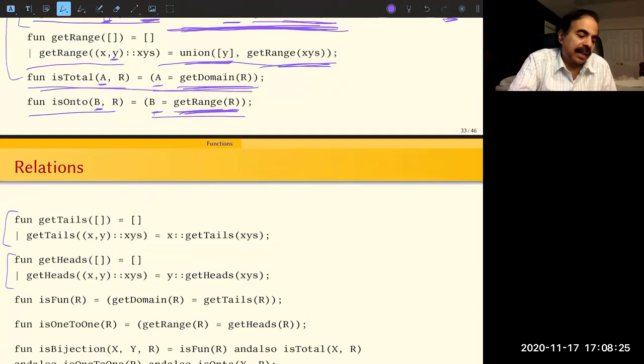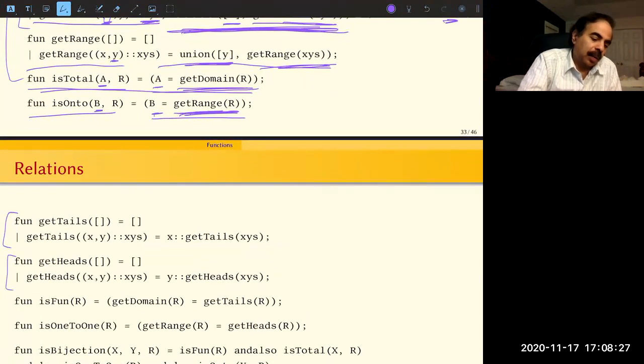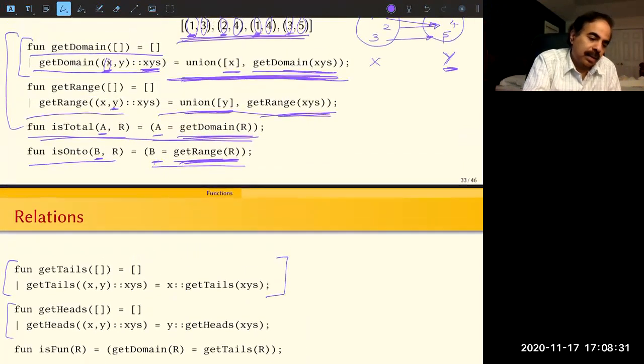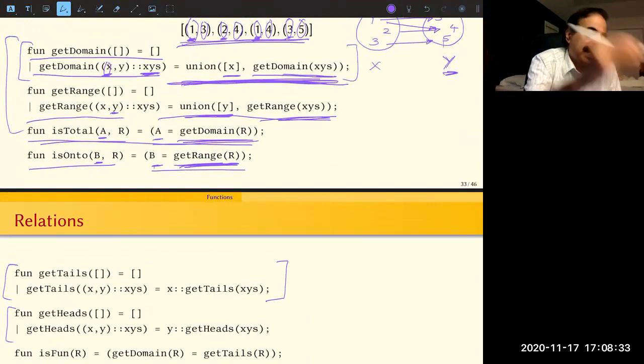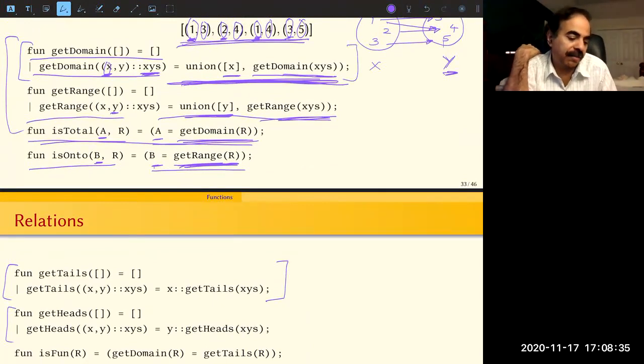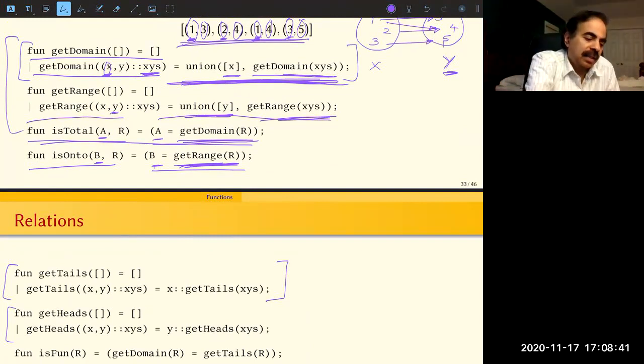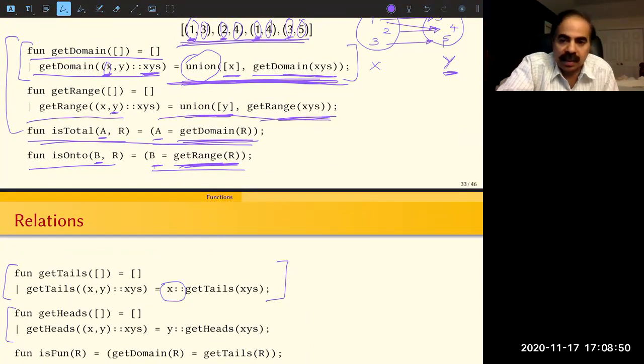Compare getTails with getDomain. Stare at it for a little bit. You will see that it's almost the same, and the only difference is that getDomain uses union, while this one simply adds X to the list.